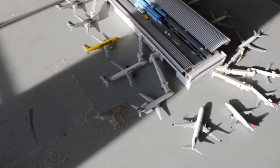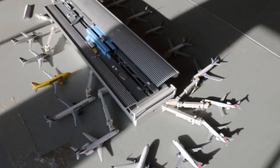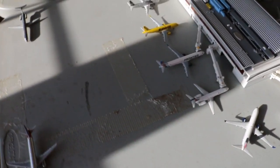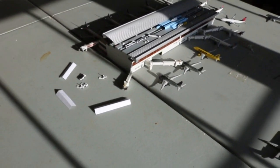That was real bad. With no more rambling, this is the 12th or 13th update. I have no clue. I think the 12th. Anyways, March 2019, Dallas-Fort Worth International Airport. Let's get into it. One thing that I am going to point out here is there is something going on here. I have no clue what it is. It's something on Terminal E, but I don't know. We'll see what happens with that. I just wanted to point that out.